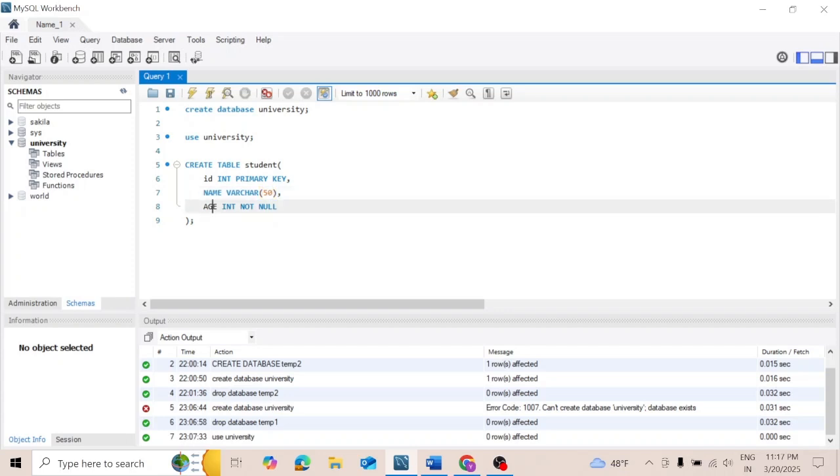And age is in the form of integer. We are not going to leave any age empty for a row in our column, so we use not null. We must store a value, because if any student has a name and ID, they must add their age also.